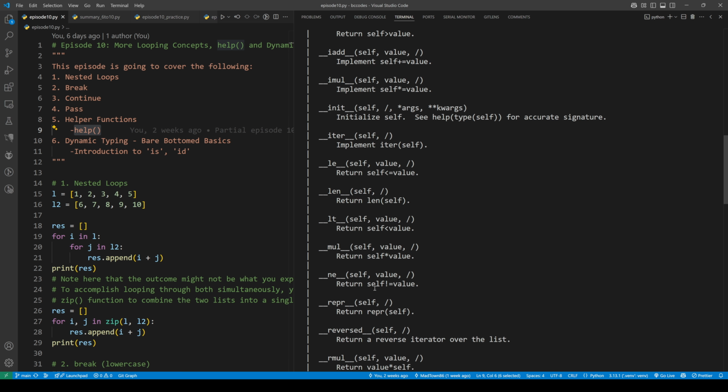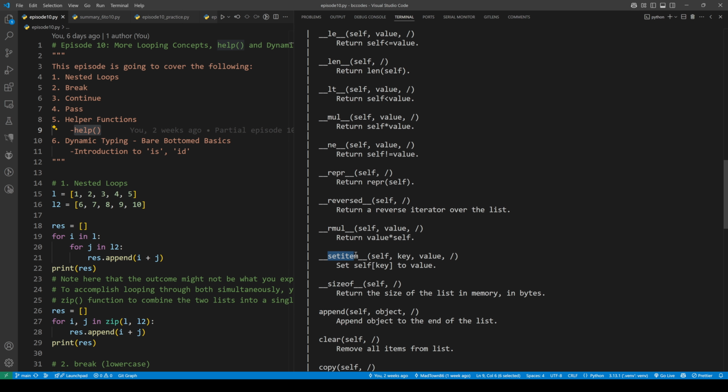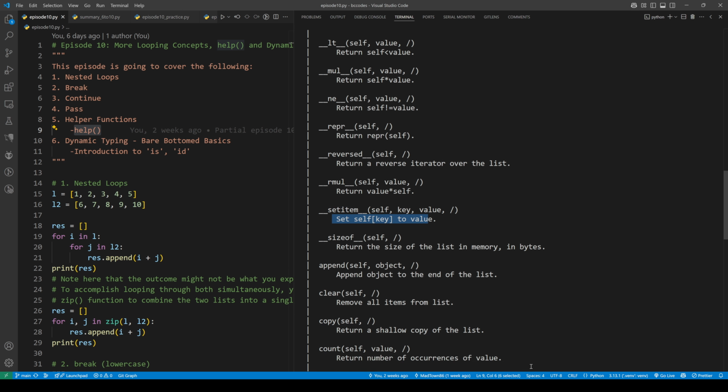It doesn't tell you how to use all of this stuff 100%, but at least it gives you, hey, does it have, I can't remember, does it have this? What does it do when you want to set an item? Or what happens if I clear it? Or how do I copy a list? So is it copy or copy to or whatever? So it just gives you that additional information.